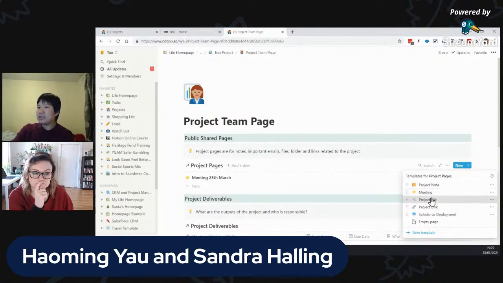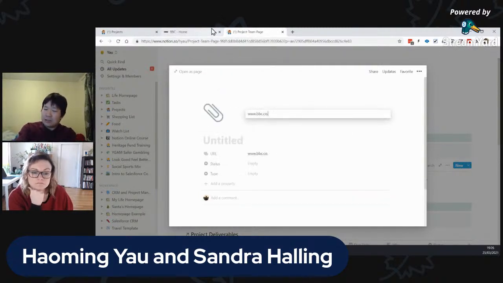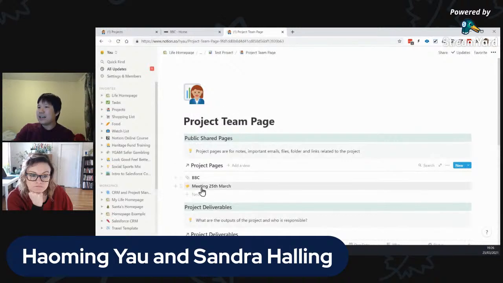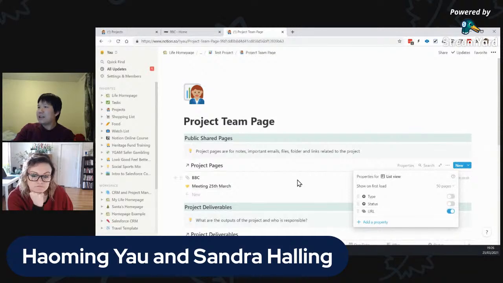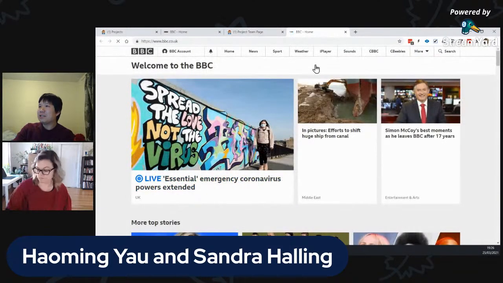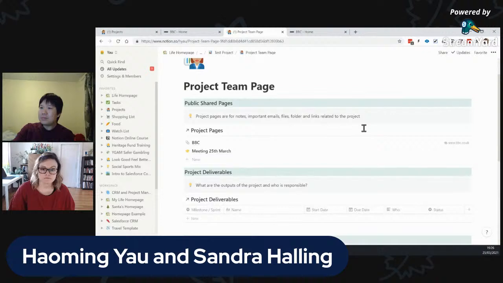With project files, I usually just use them for key files to SharePoint or to their website. And if we have it as a list view, what I like is that, once I put a project page, oh, I don't have the property of the URL displayed, we can just click there and it will take you to that external website. And that's what I use a lot when I'm working with external systems.